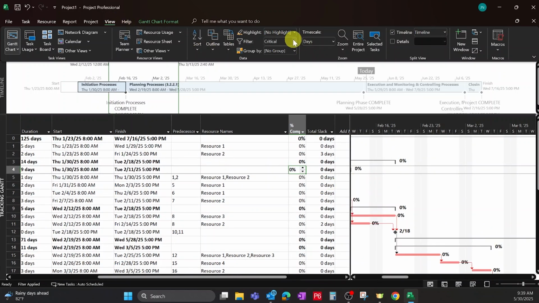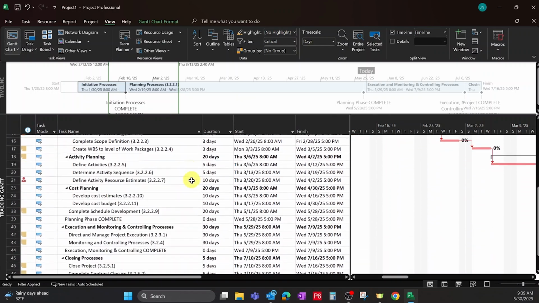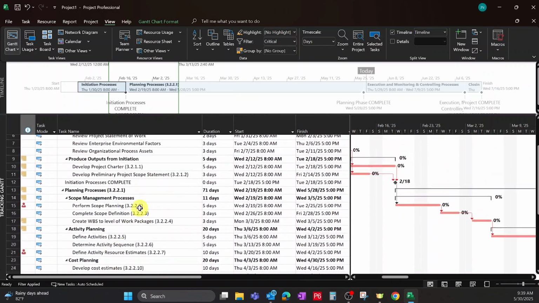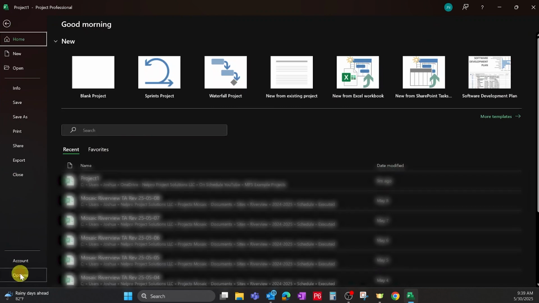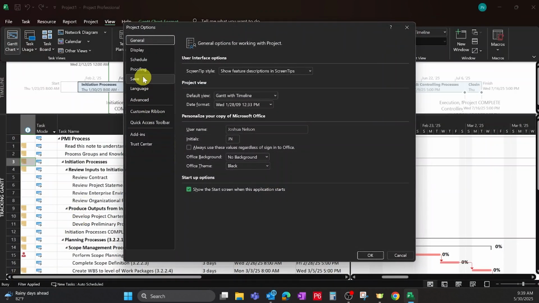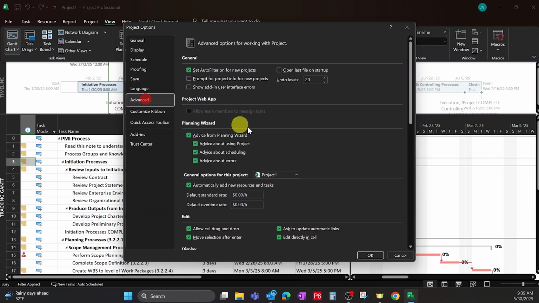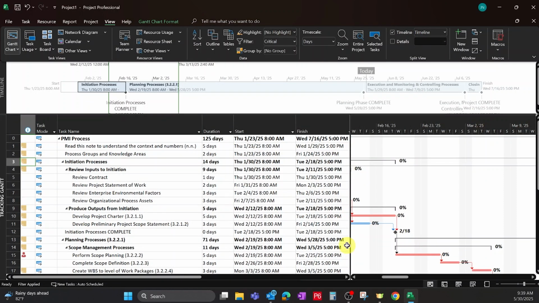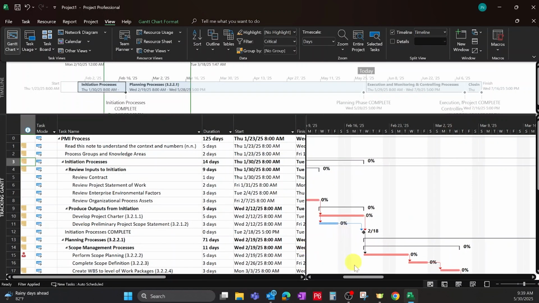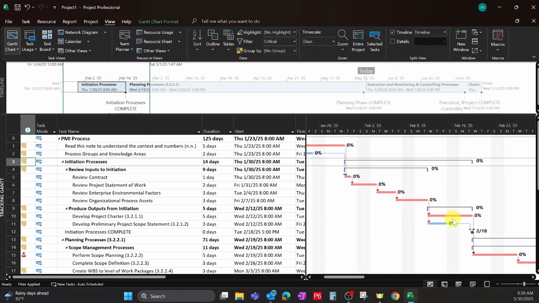And then if you go to, actually, let's look at that. So look at all these tasks that it's deeming critical. Several tasks. And if we go in here, go back to File, Options, and under Advanced, let's change tasks are critical. Let's go to 0. Hit OK. So now look here. See how some of the tasks that were filtered critical have turned blue? So they're no longer critical.